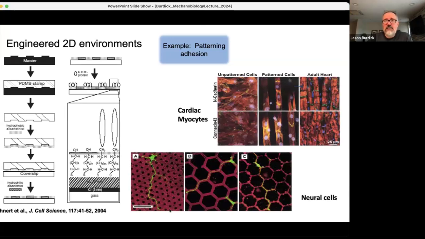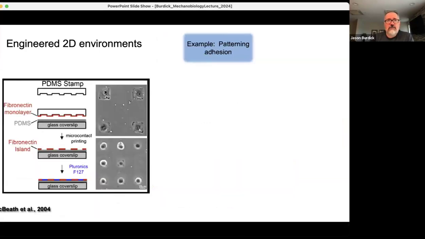And here are just a few examples of either cardiac myocytes on the top or neural cells. By patterning ECM, we can really change how these cells organize on surfaces. Cardiac myocytes would be really disorganized if there wasn't patterning, but we can make this really elongated pattern that mimics what an adult heart might look like. Same with neural cells, they'll follow these paths, so you can look at things like neural connections between different cell types. So the technology, I think this field started with a lot of technology that's really advanced and now really available for applications.